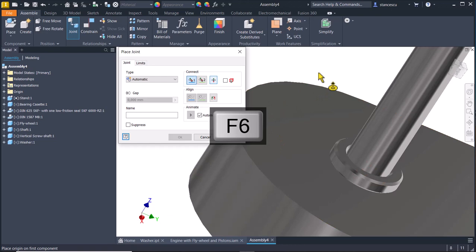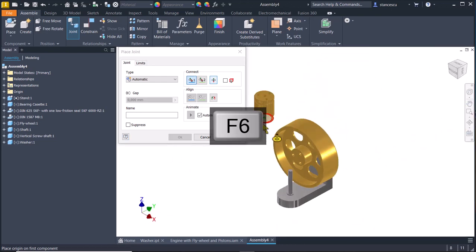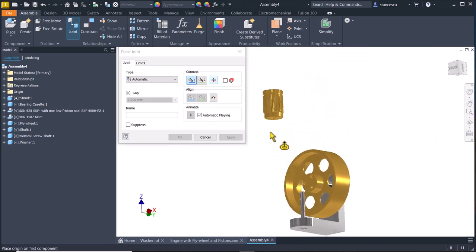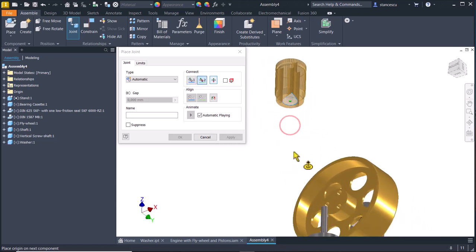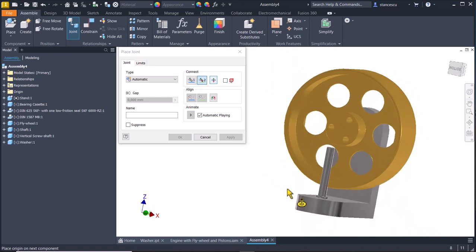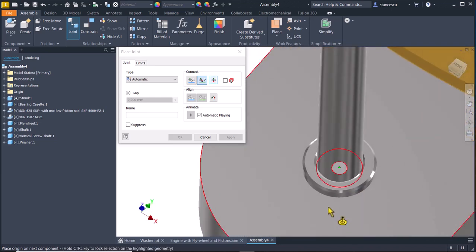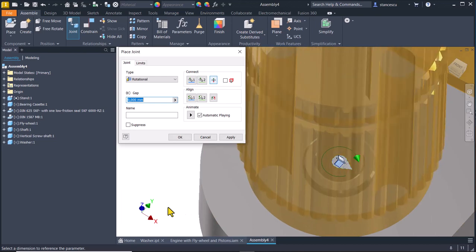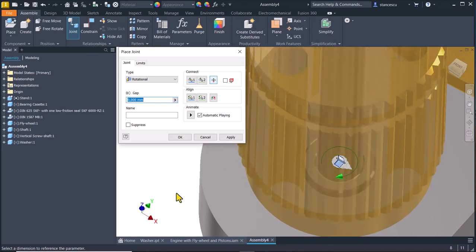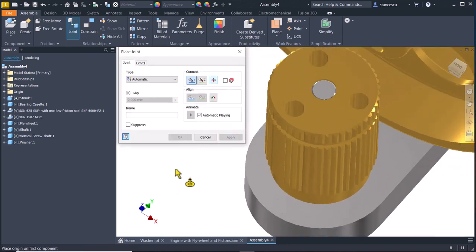Another part is this one. I select this face and center and I place it right here. It comes automatically and it shows the degree of freedom. Apply.